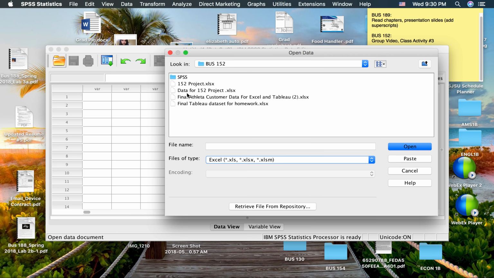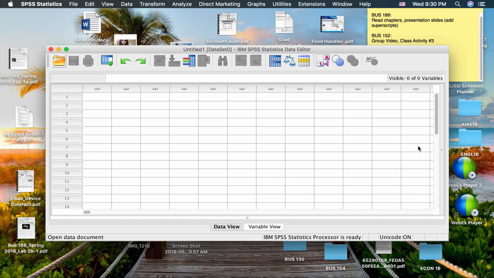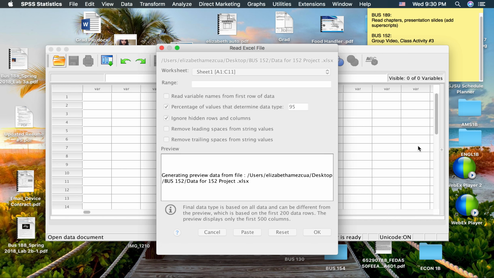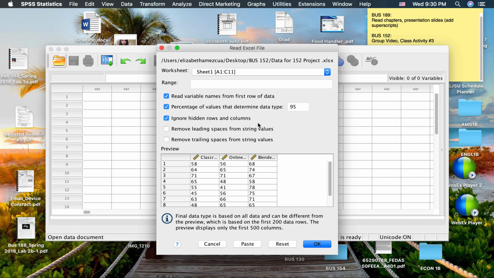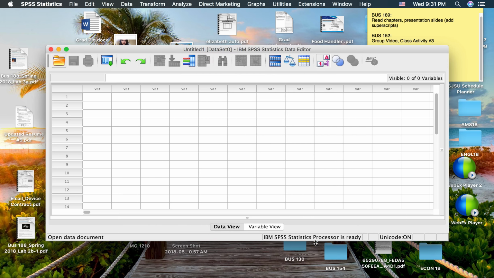My data is saved as data for 152 projects, and I select that and open. All right, I have the read Excel file. I have everything, so I don't need to do any changes or uncheck anything. I just click OK.